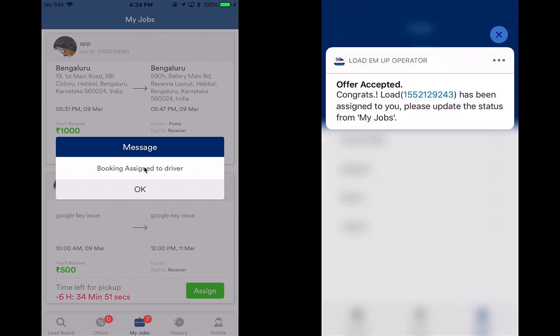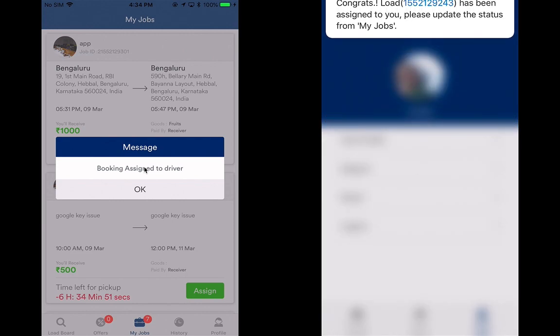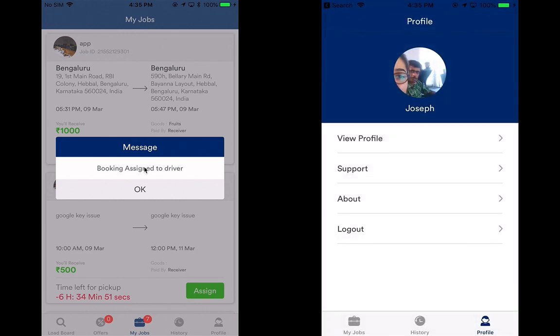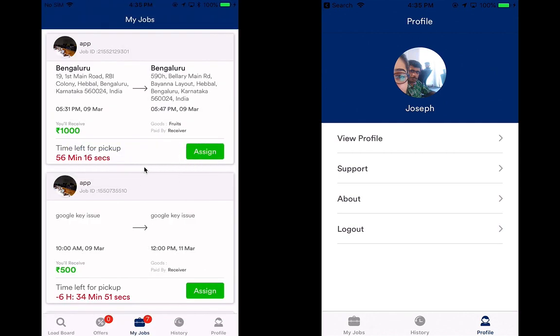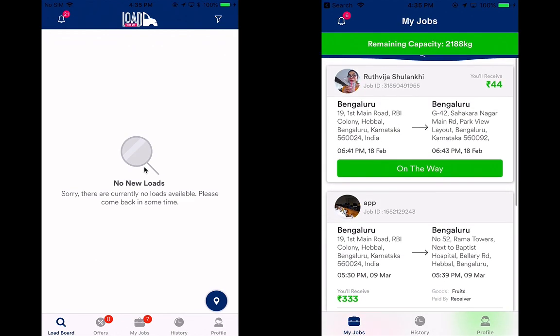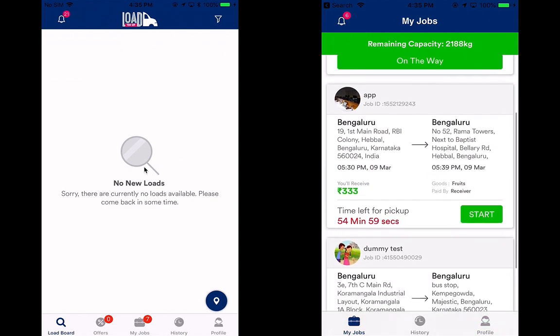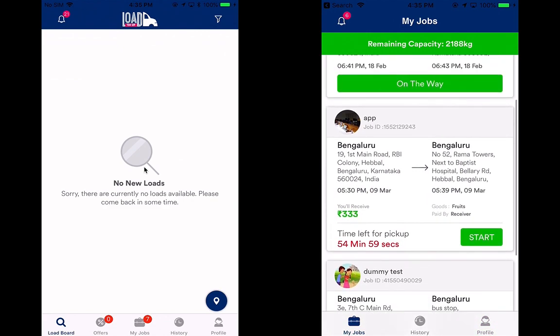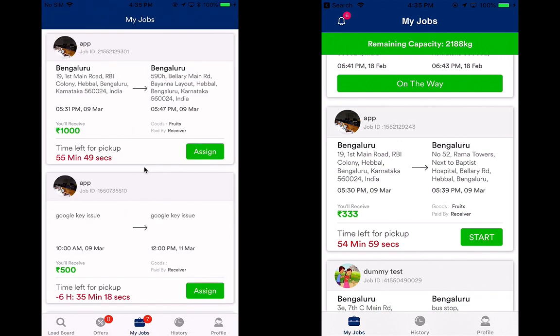So the driver gets a notification saying that he has got the job. And so in the My Jobs page of the driver, you can see that the new job has popped up over here. So the concept with the operator app is that the driver can only do the job.